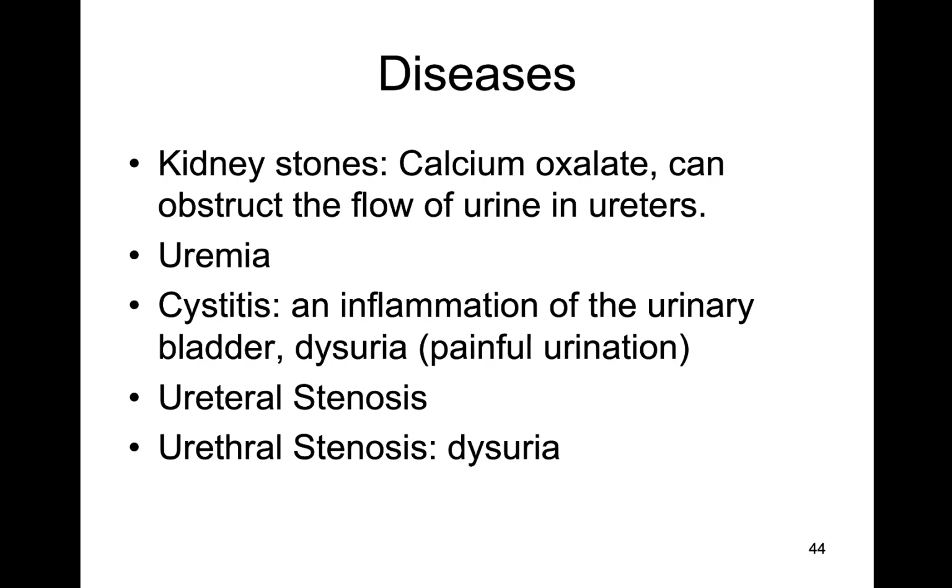So there's a few disorders I want to mention for the urinary system. One is kidney stones. Now, don't confuse kidney stones with gallstones. Gallstones are when the bile solidifies. Kidney stones, they're different. They're made up of calcium oxalate, and they can obstruct the flow of the urine into the ureters. Now, what they can do is ultrasound, and the ultrasound beam can shatter these kidney stones, and the person can pass these through the urethral canal. It doesn't really require surgery. Gallstones, it requires surgery.